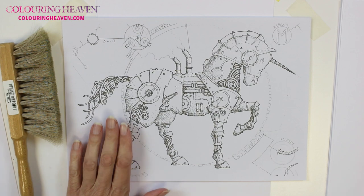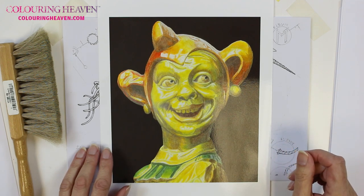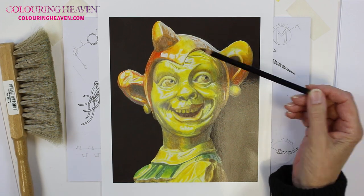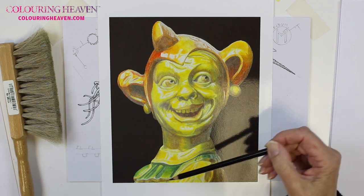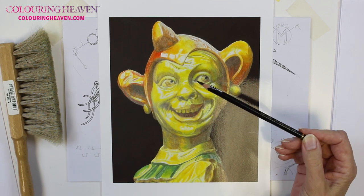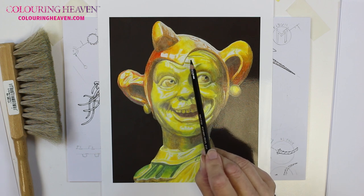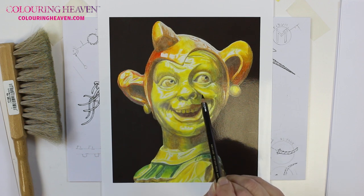Just to show you an example, this is a drawing I did of a creature that I found at Dingle's Fairground Museum in Devon. So you can see here that I've created a very shiny gold effect in three different sorts of gold. So we've got reddish up here and sort of yellowy greeny around here and then a greenish round here. And I've created a very shiny three-dimensional effect, but just with using coloured pencils. One thing I've done is by putting in these areas of shine, rather than doing a smooth blend, I've actually used quite a hard edge around some of these areas, which gives the impression of something very shiny.